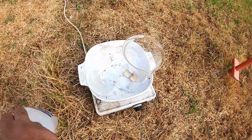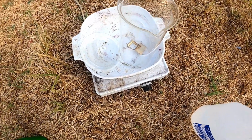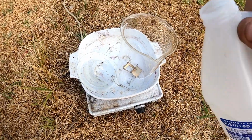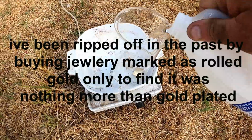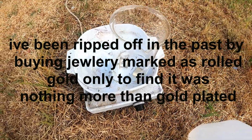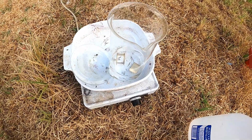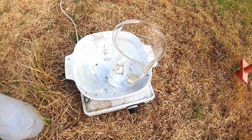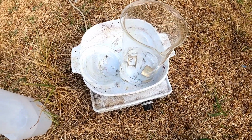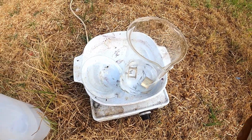Alright, so I've got it in the beaker. I'm going to add some distilled water. And you can't use tap water for this, it's got to be distilled because there's silver involved. There will be silver and copper and other base metals in amongst this, which is what we're going to strip out. I'm going to do a nitric acid bath to remove all the base metals, and that should leave me hopefully just pure gold, which I can then dissolve.